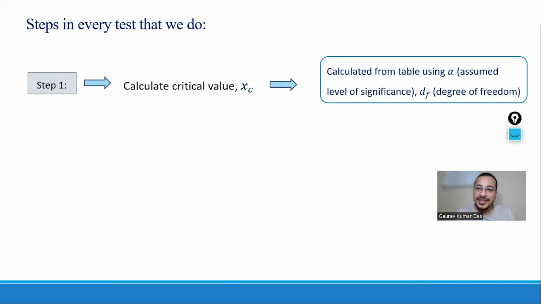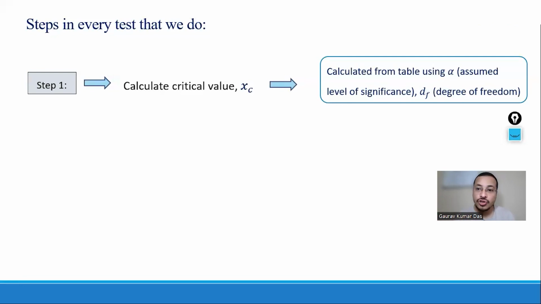So we are already acquainted with tables, right? We saw the Z table, the normal standard table, right? How to calculate the probabilities. Similarly, we have tables for calculating critical values also. We have certain distributions, certain tests like t-test, z-test, chi-square test, and all of these have their own tables where you can calculate the critical value. So the critical value for every test we can calculate from the respective tables using alpha and degree of freedom.